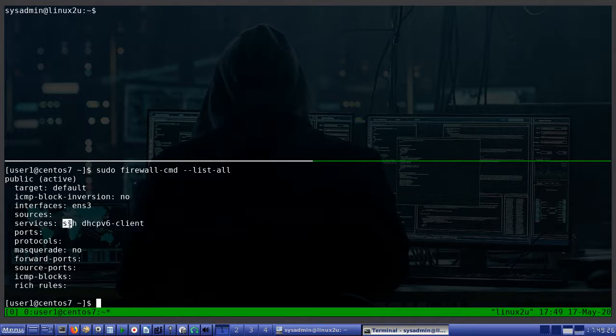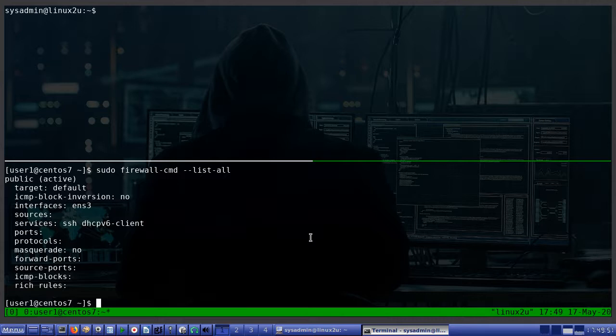It's a SSH service which uses port 22, but we don't have an Apache server here. And if we want to open port for Apache using firewall command tool, this is a very easy tool. I will show you right now.